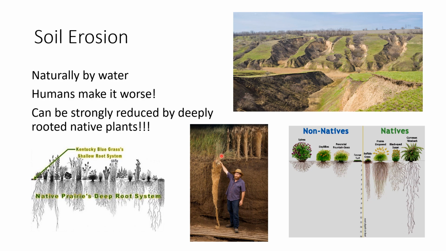Here's a guy holding up a chunk of native prairie grass next to some wheat crop. You can see how absolutely ridiculously tiny the root system of this wheat crop is compared to the native prairie grasses. So native prairie grasses are so incredibly good at sequestering carbon out of the atmosphere. They suck the CO2 out of the atmosphere and store it in their roots.